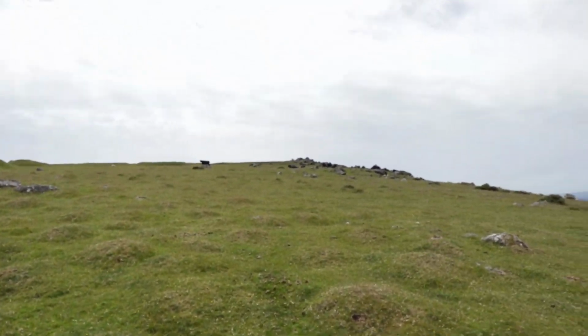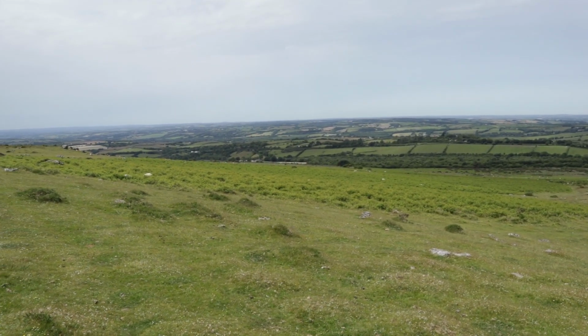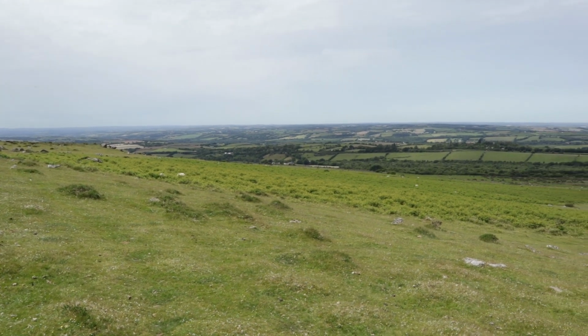I think whatever way, I'm going to go down here and along the bottom. Because, never mind their homicidal tendencies, can you imagine being a big black cow on a day like this? You'd be cooking, and not in a good way. Right, now I've come down and I look back up there. I can see that's actually the same group of reprobates that I saw earlier, and it is just down here. So there we go. All I've done is basically walked around the hill. But that's all right. Nice little stomp nonetheless. Let's take another look at this view. Beautiful.